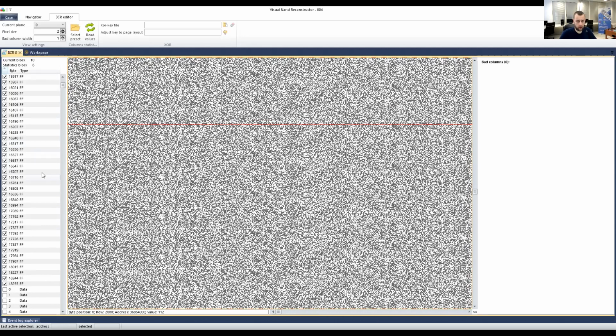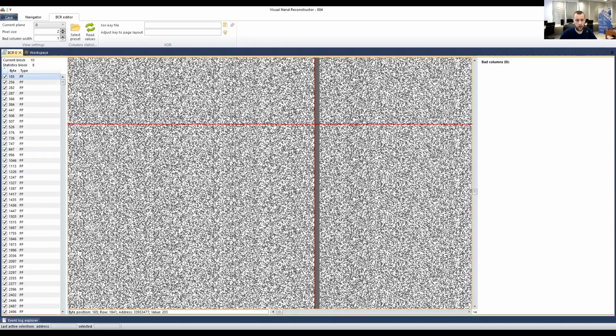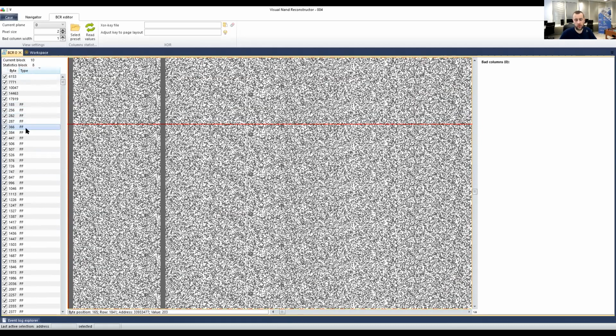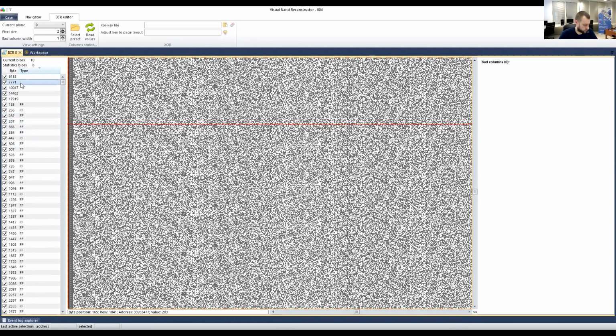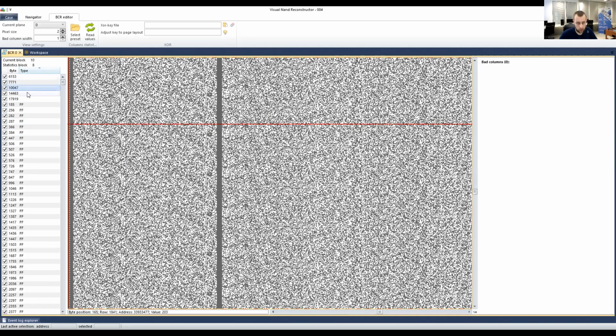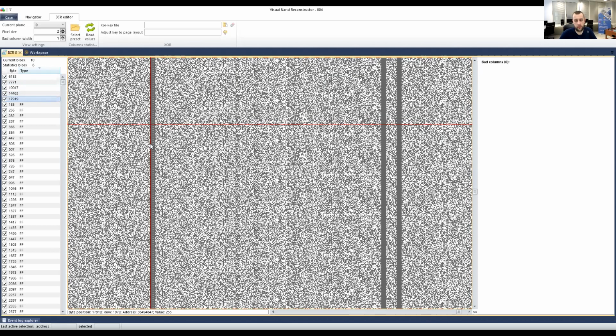So basically here, as you see, we have selected FFs, right? And if you now sort by type, it's not only FFs that got selected, but also some unknown types of bytes, which are definitely bad columns as well. See this small dotted column?